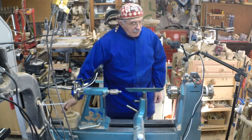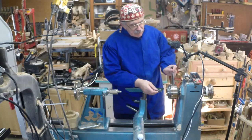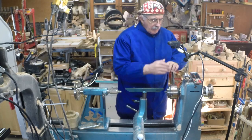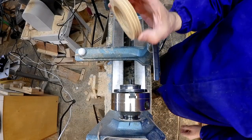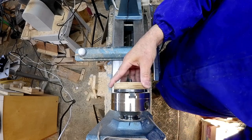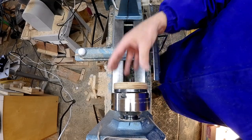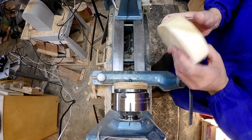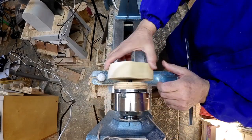So to start with, I need to mount a woodworm screw in my stronghold chuck. And this little ring is designed to just fit over top of the stronghold chuck when it has the woodworm screw in. What it does is give us a larger surface area for the blank to rest against. It takes up a little bit of the space so it doesn't have to screw in so far, plus it gives us a nice large diameter driving force, which helps.